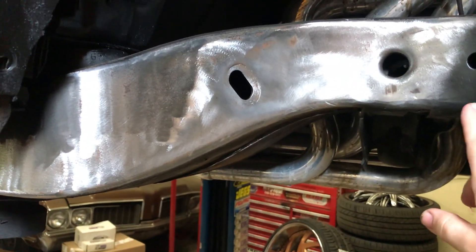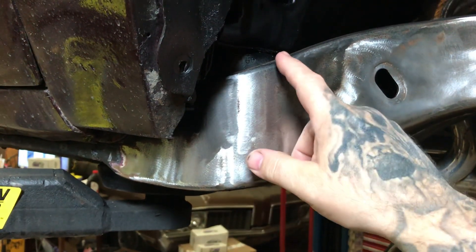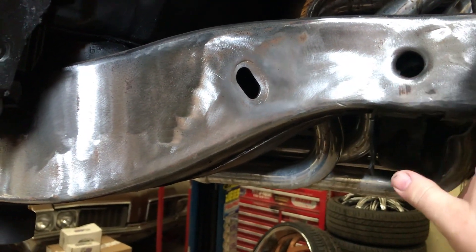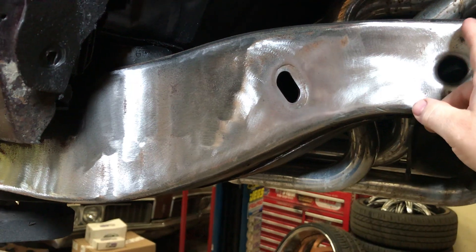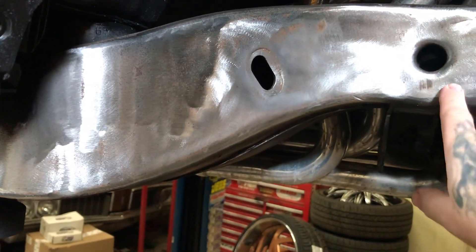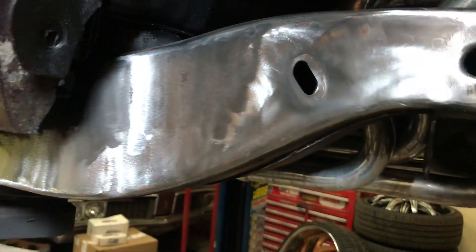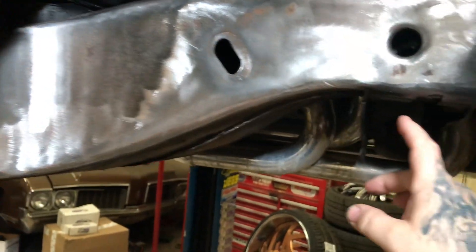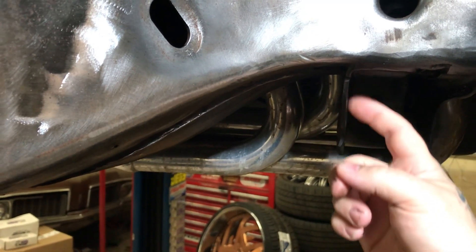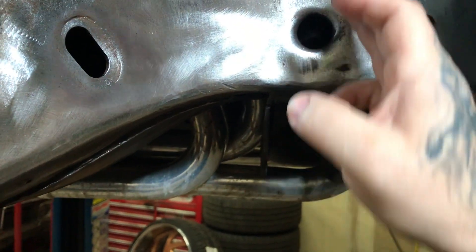I will be cutting a line all the way down, then I'll probably split it right here, then I'll cut the top — up into here at least — then I'll cut it off right in front of this hole. I'll take this plate out, roll this in, cut the bottom off how I want it. I'll be able to put this piece back in, cut the top off where I want it, move the whole piece back. You've got to cut into the lower control arm mount, just the side.